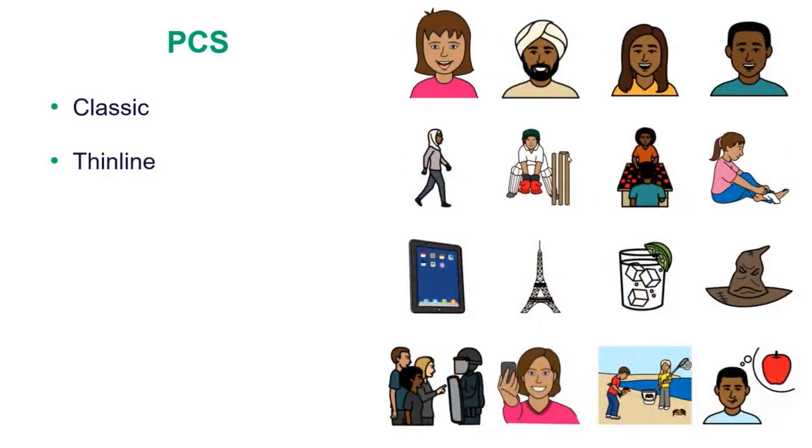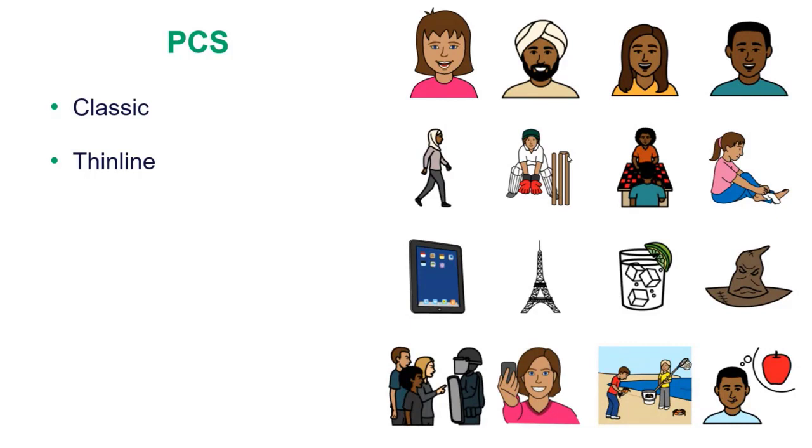We introduced a newer symbol set called Thin Line about 10 years ago, and these were in reaction to some of our older users telling us that they felt like the classic symbols were just a bit too age inappropriate for them, that they were kind of cartoonish, and they wanted something that they could relate to a little bit more as older users. So that's where the thin line symbols came into play. Again, something that we're looking at and developing constantly.